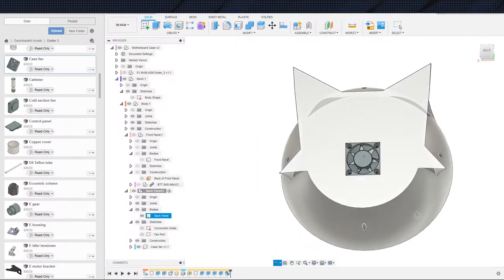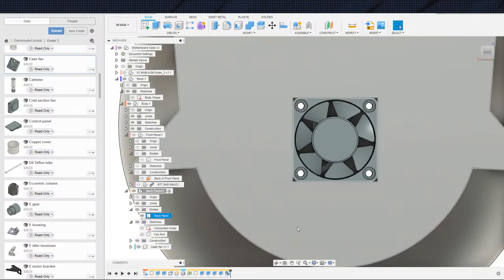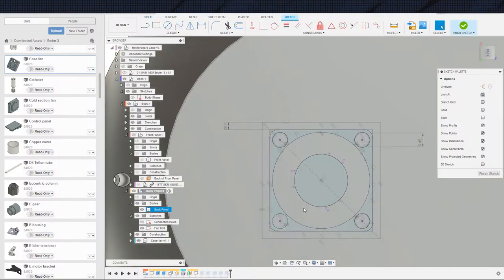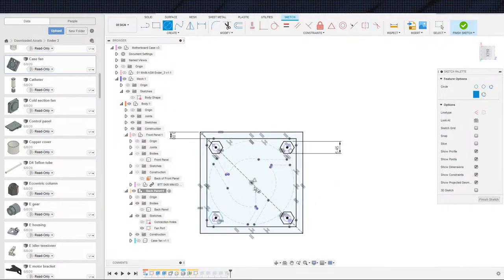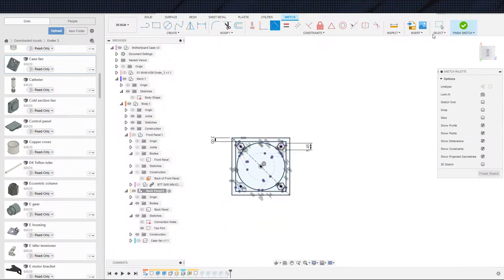Oh, derp. It's in, as you can see, it is not a hole. Whoopsies. All right. Turn the fan off so I can see what I'm working with here. And we toss this circle in here, tangent it to that guy, and we are good. Just have to adjust our selections.